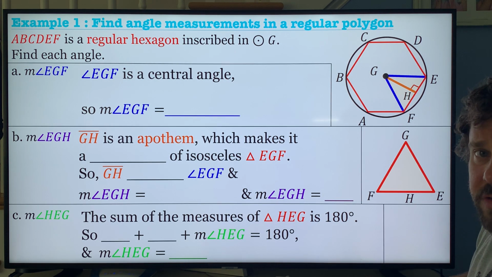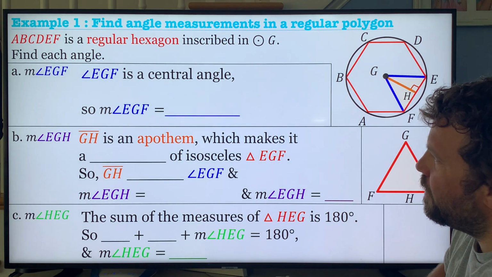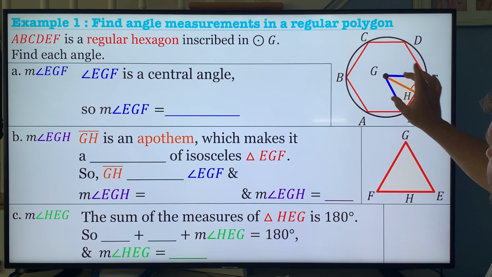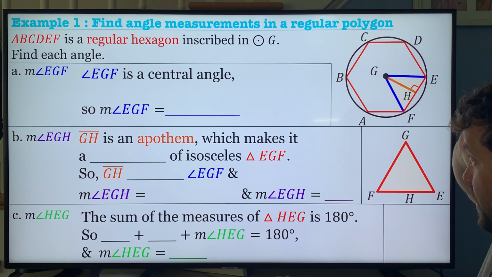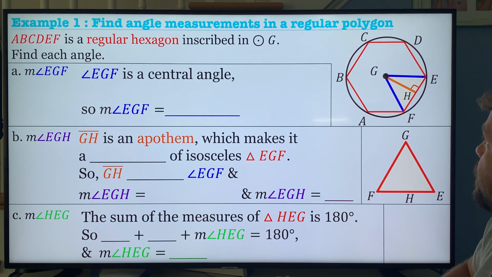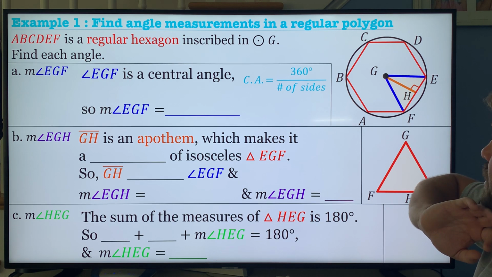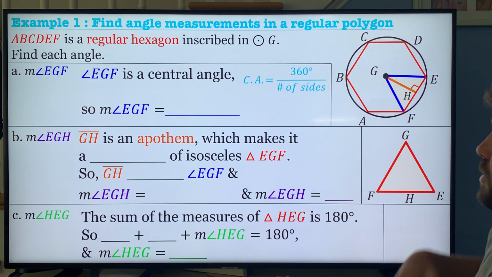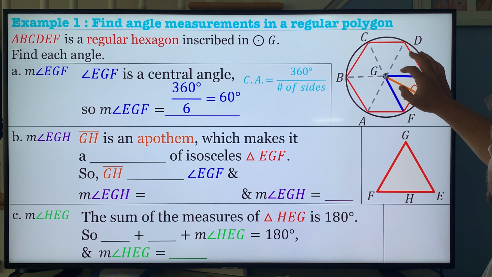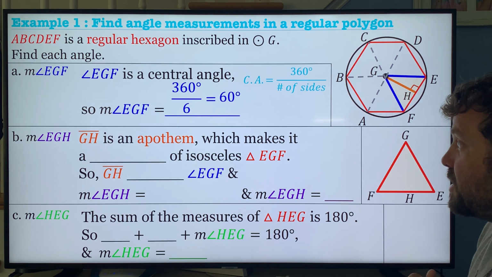So now we're just going to find the central angle. We're going to start easy. So there's 1, 2, 3, 4, 5, 6 sides in a hexagon. And we know that E, G, F, the two radii right here, and G in the middle forms the central angle. So we're going to find a bunch of angles. How do we find that? Well, as I said before, 360 divided by the number of sides. How many sides does a hexagon have? 6. So 360 divided by 6 gives you 60. And the reason is that, look at 60, 60, 60, 60, 60, 60. It all adds up to 360.